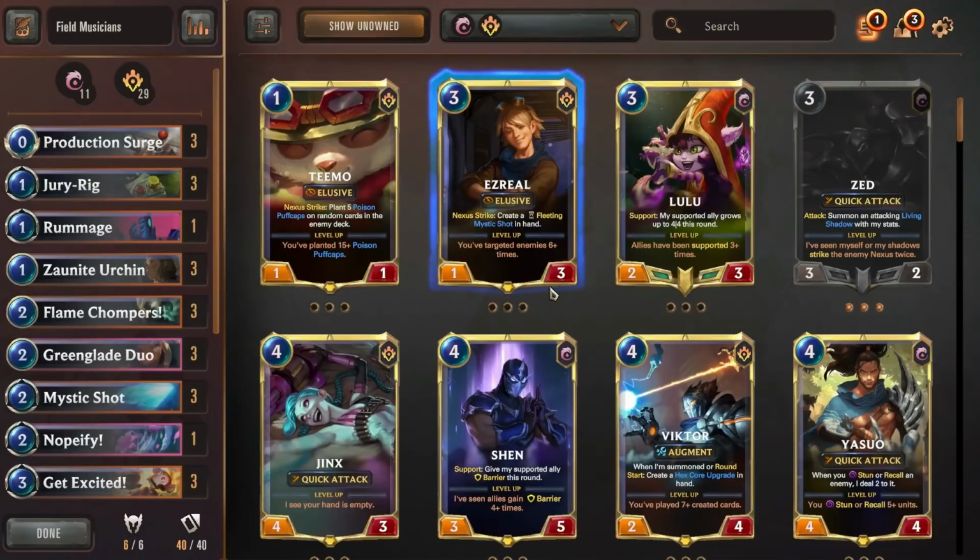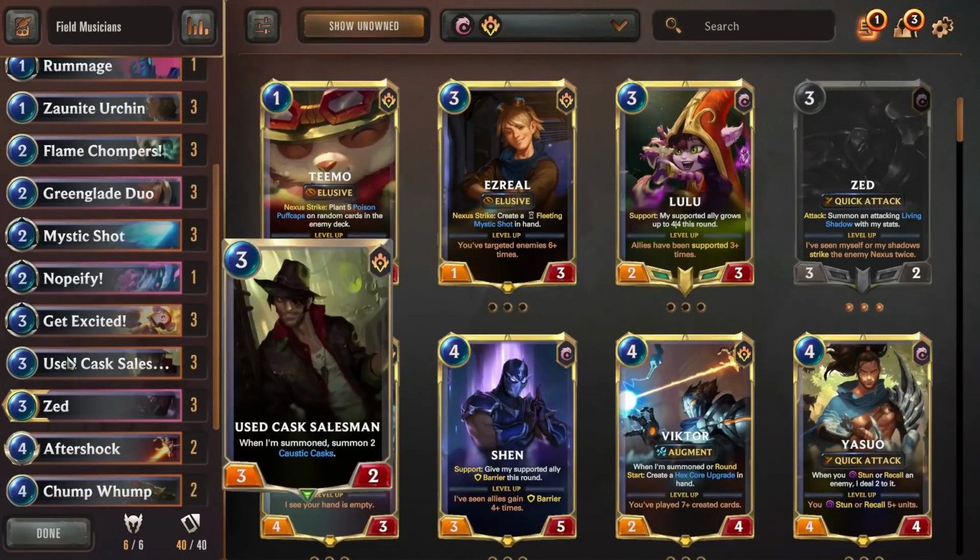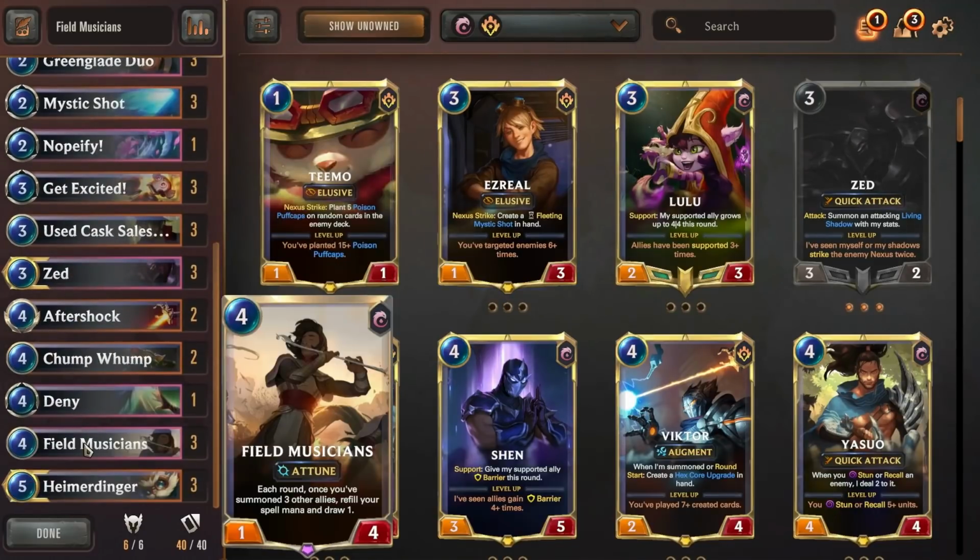Today I am testing out the new card, Field Musicians. A lot of you may have seen this card during the expansion, been intrigued, and tried to get it to work in a deck, and I'm doing the same here. A lot of people have put it with Hecarim and Ephemerals, and honestly, before we even get into the gameplay or the deck description, that is probably the best way to use Field Musicians. I decided to go a different route, something a lot of people haven't done, and try it out in a little bit of a different way.